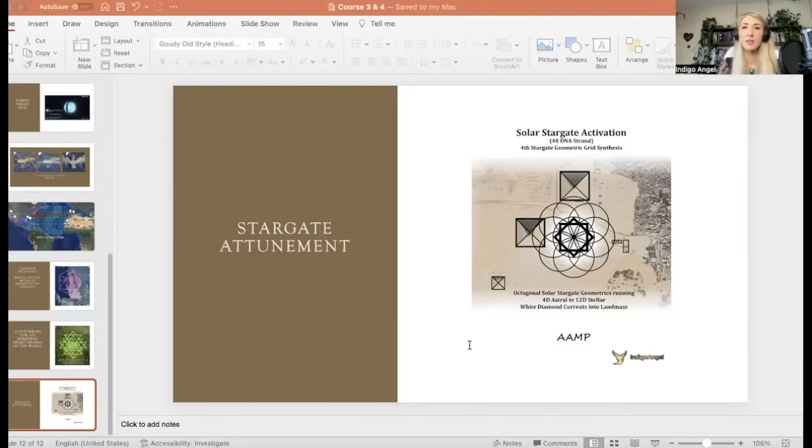See yourself beginning to breathe that octagonal code down and running it down into the Stargate, down from the sun. What you're doing is bringing that octagonal solar code from the sun down into the Stargate, down into the landmass, down into the gate system, down into the land. And now this is practicing a landing zone for grid work.